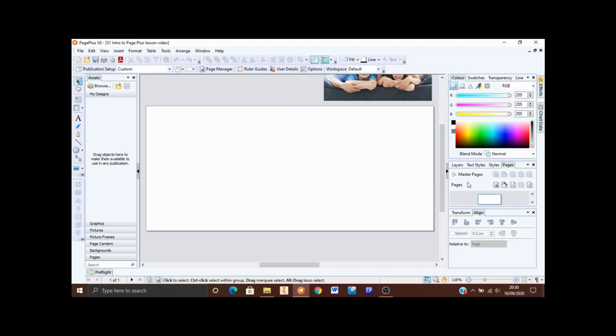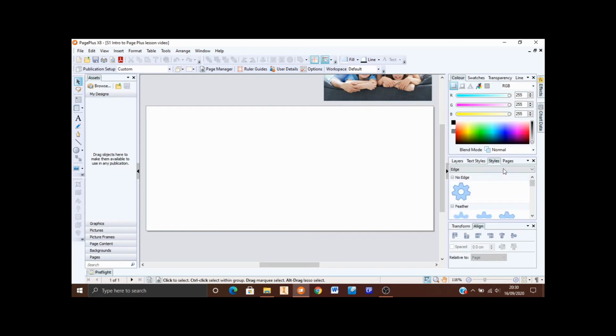In this part of the screen, we've got these tabs, the layers, text styles, pages, and styles tabs. You'll use the styles tab the most. Within the styles tab, you've got this drop down menu. And in here, we've got lots of interesting options that you can use while you're designing your desktop published presentation. Okay, in this case, we're going to design a layout for a mug. But anytime you're doing any sort of desktop publishing work, you can use any of the styles in here to help make your work look better.